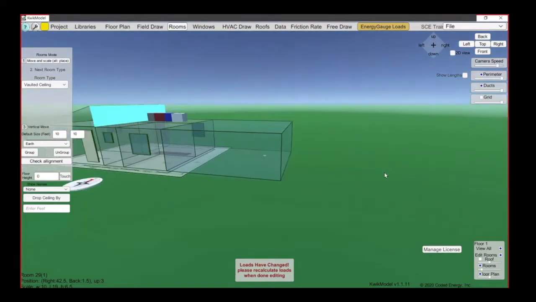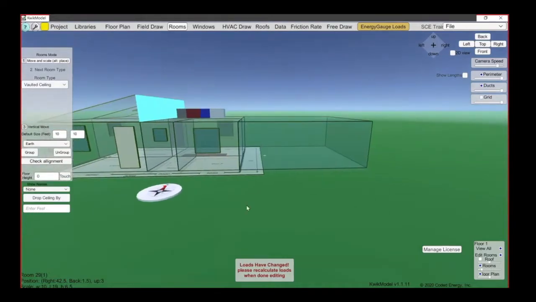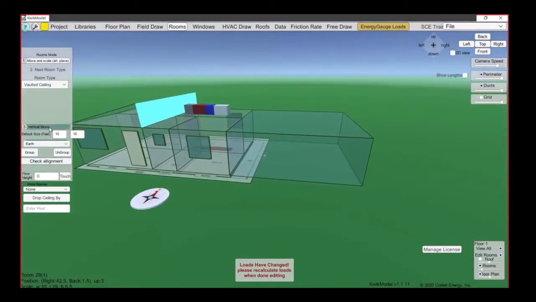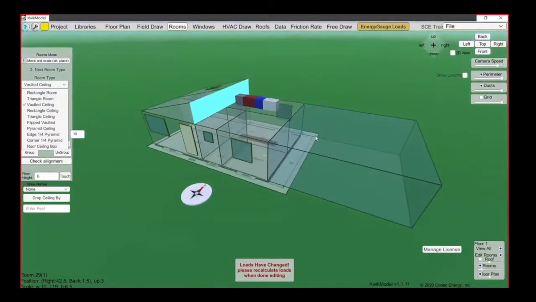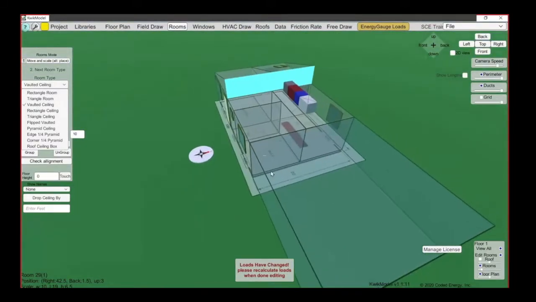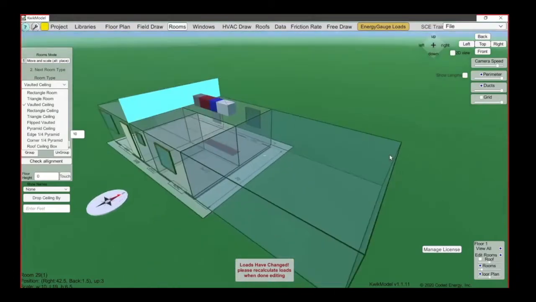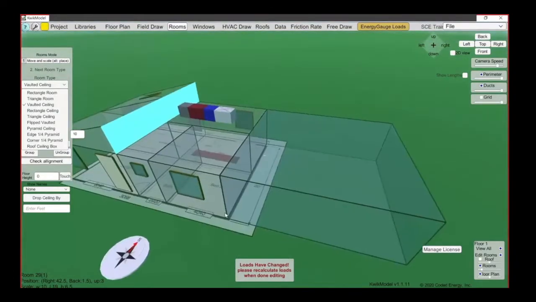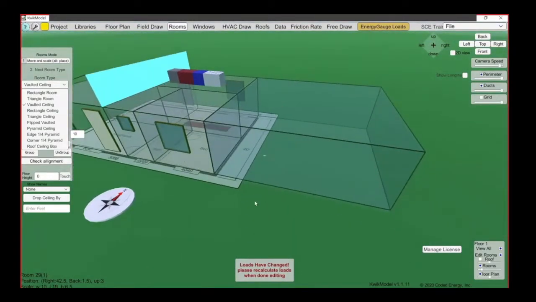All right. And then let's see if there's anything else I forgot to talk about yesterday. I talked about grouping and ungrouping. This is all your different kinds of boxes that you could create. Well, let me show you real quick how to do a bay window, for example. Okay, I don't have one on the plans, but bay windows are pretty common.